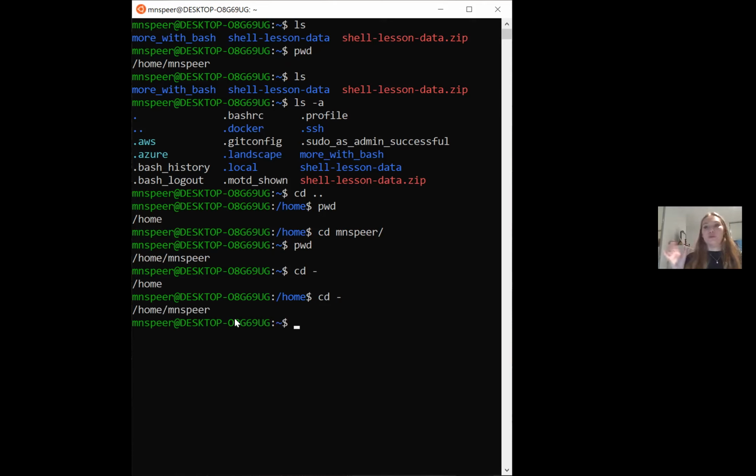If you're working with two different directories and you want to jump back and forth between them, it is really handy to just use cd dash instead of typing cd and then the path of the directory you want to go to.